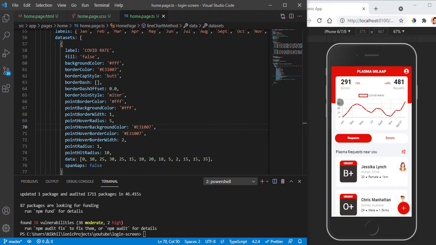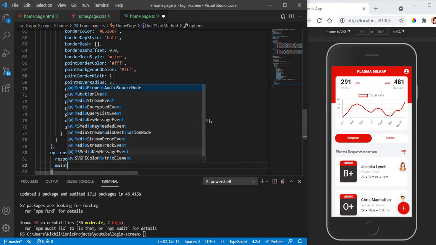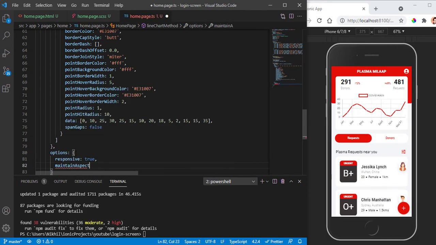The next thing that we need to do is to hide this grid and all the values that are being passed out here, because I don't want to show all of it. I just want to show the line. For that, what do I have to do? Well, I have to work with the options. So in the options, at first I'm going to pass responsive to true, so that it will be responsive, and maintain aspect ratio to be false. And why I'm passing this is because if I change the size of it, still it will work nicely.